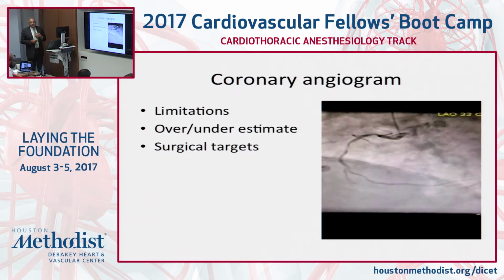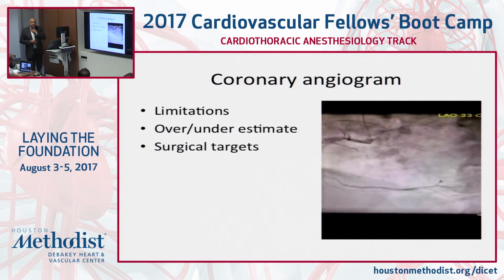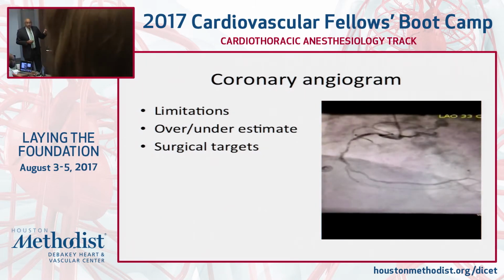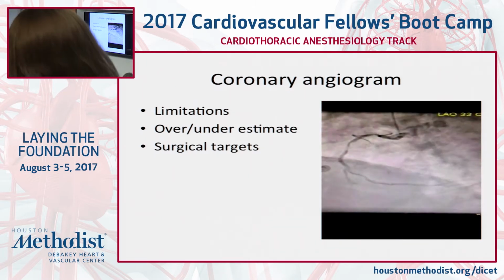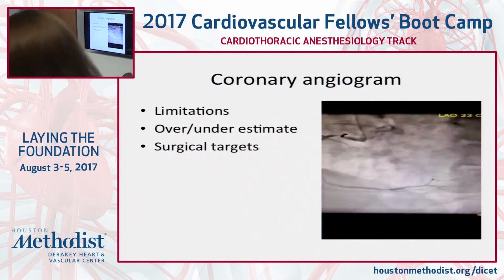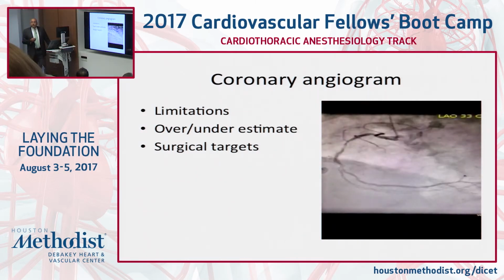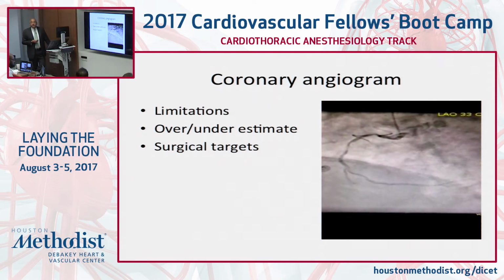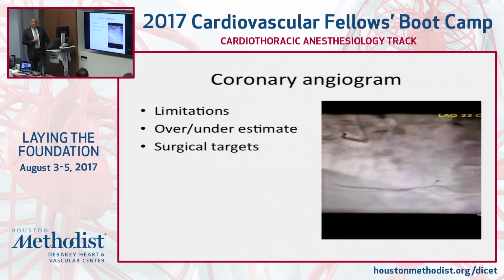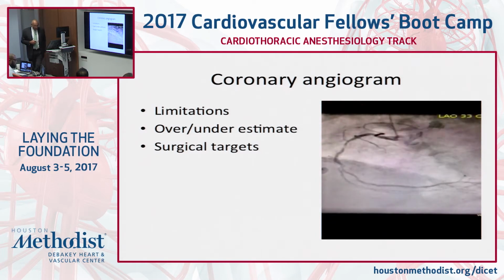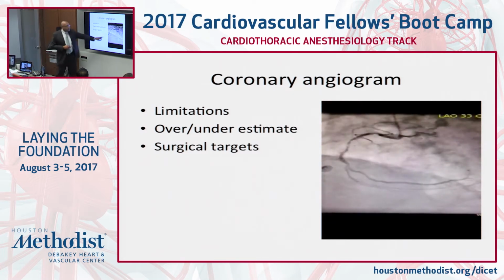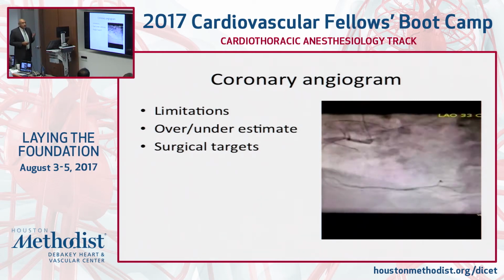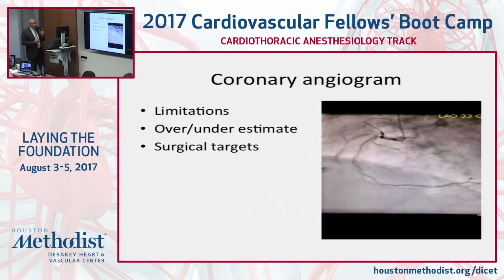The second challenge it poses is surgical targets for you all. This is an example of an RCA, and I had sent this patient for bypass surgery. As it turns out, the LIMA was done to the LAD, and there was a vein graft to OM. However, they could not graft that RCA. I was so surprised when I heard there was nothing surgically revascularizable. However, this entire RCA was diffusely diseased, severely calcified. So the coronary angiogram doesn't tell you the whole story.